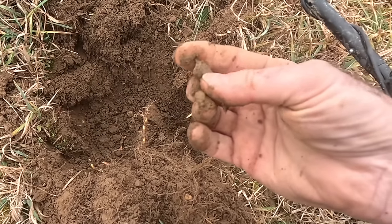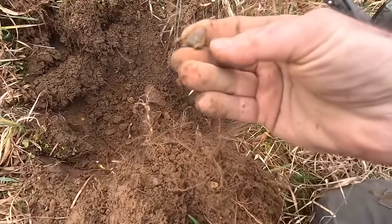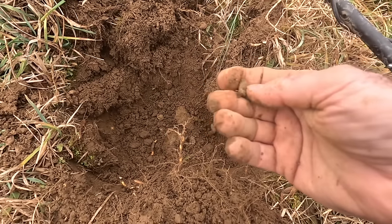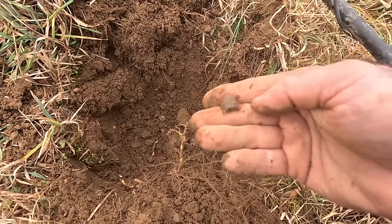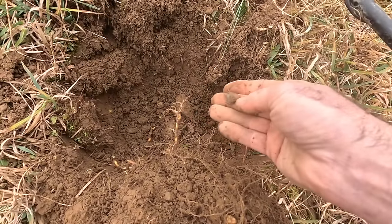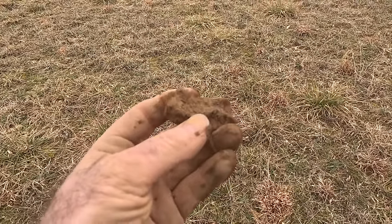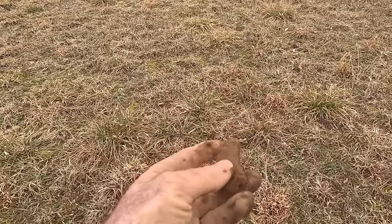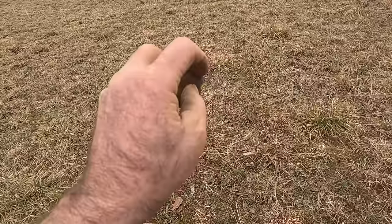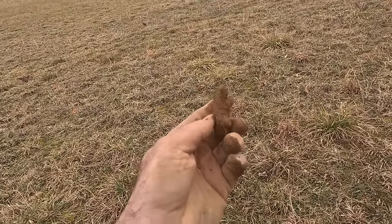I have a nice deep signal and a target out of the ground. We are on the board with our first Civil War relic - 100% Civil War relic. This is a piece of artillery shell that exploded. This is a nose section - that's the groove the fuse would have come into, right down into the shell cavity right there. That's the shell cavity where my thumb is, so 100% artillery shell fragment.